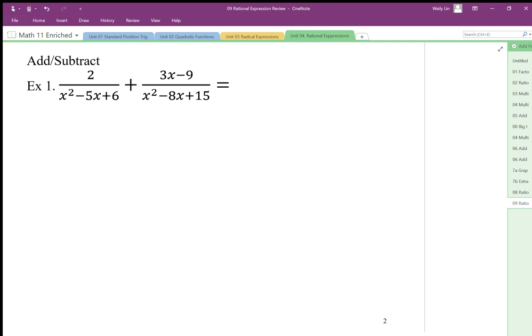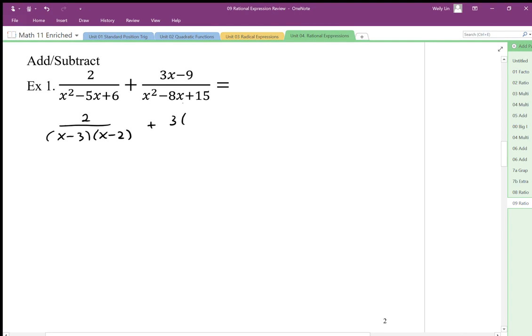For addition and subtraction, we do have to be wary of that plus because these are not factors as is, but we can factor them to see what the factor pieces look like so that we can get a lowest common denominator to add and subtract. So here again, I'm going to factor. I can't emphasize enough how important factoring is going to be, not just for grade 11, but also for when you get into grade 12 and calculus as well.